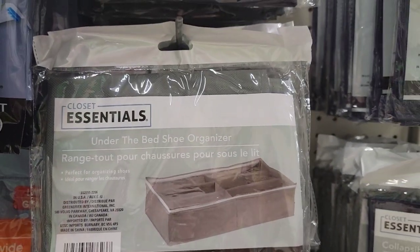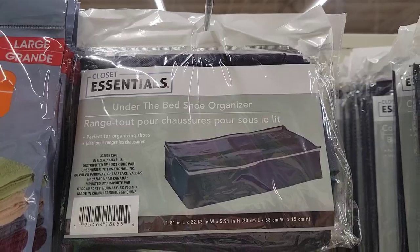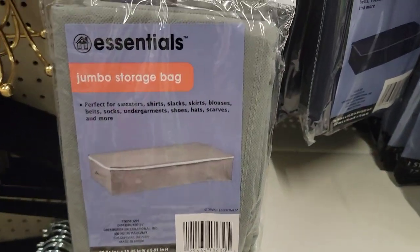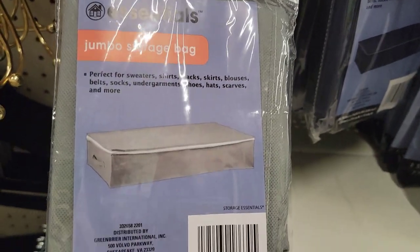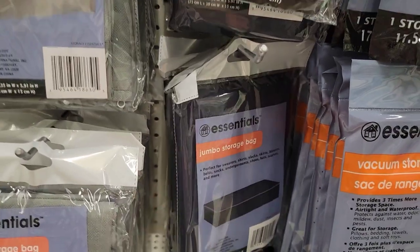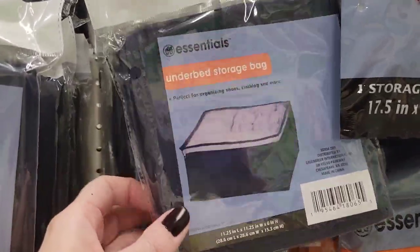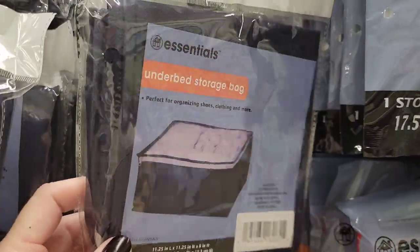These do have lids. They do come with an insert as well. There's a jumbo storage bag. Under the bed storage bag.